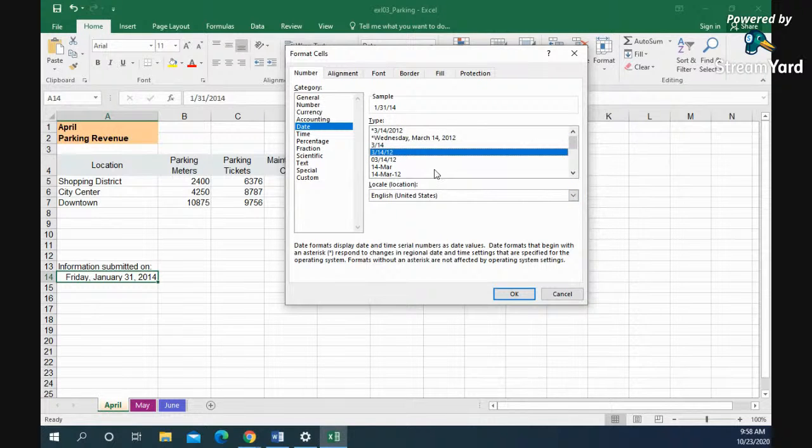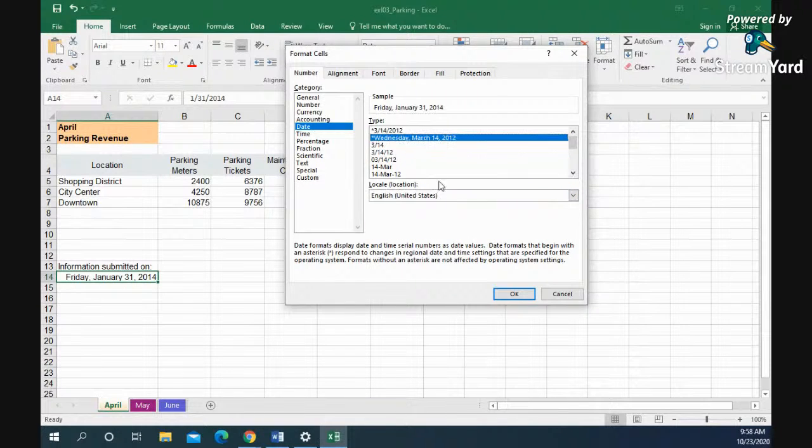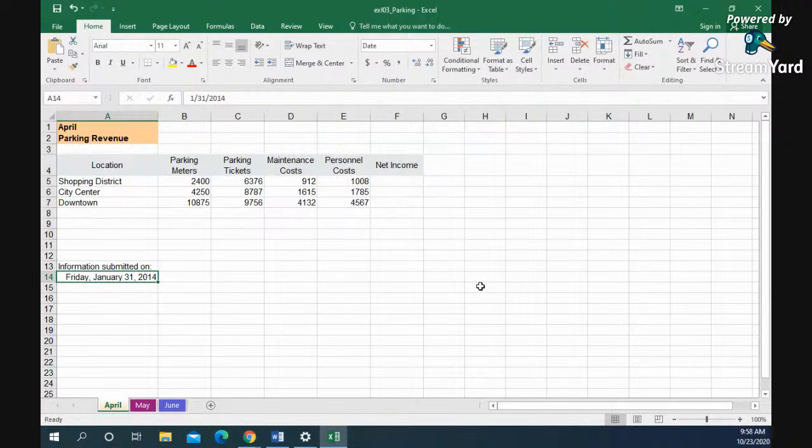And so if we wanted to change our location as well, so if we're formatting documents for another country and they format their date differently, we do have some additional options there as well. Inside of Excel too, if you do like 3-13, it will automatically give you a date format like this.